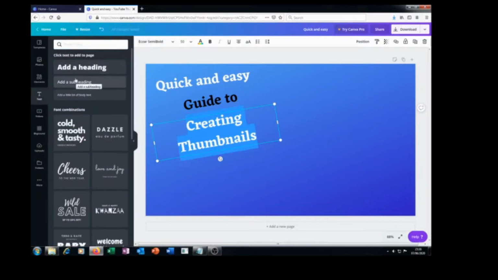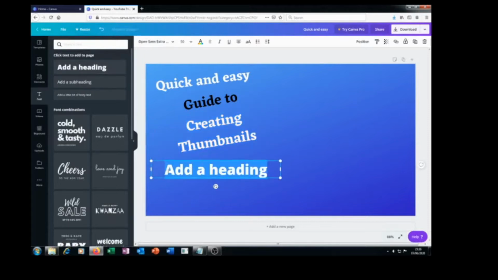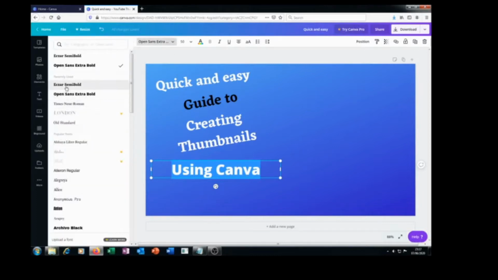And I'm gonna add one more actually. Using Canva. Because there's so many tutorials out there in terms of creating thumbnails, I think it would be helpful to tell someone who's searching for how to create a thumbnail what application I'm using for this. So I think that would be useful. Again, convert that to the same text type.